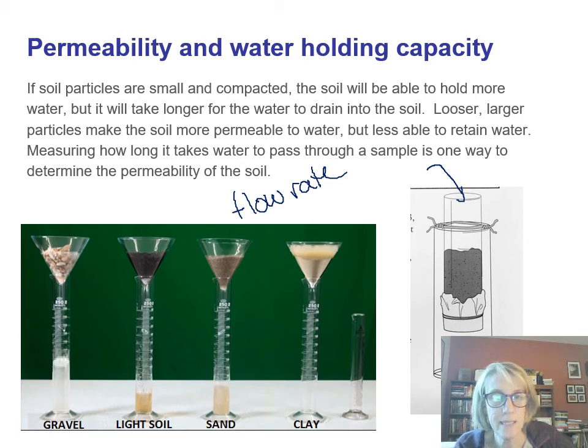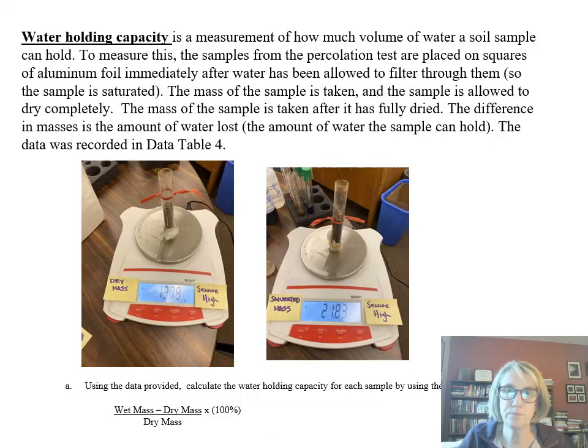Okay, and we can see right away, and this makes perfect sense, with gravel, you add water, it's going to basically run right through, and we have a lot of water. Clay, the water gets caught up, so it's not very permeable, and so we only have a little bit of water in the bottom of the clay one. Okay, so that's the permeability of the soil.